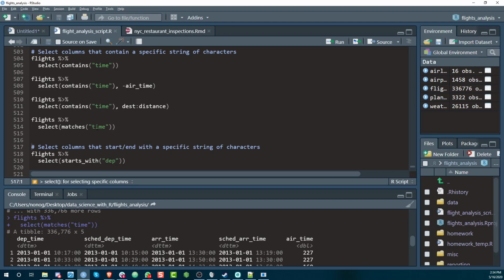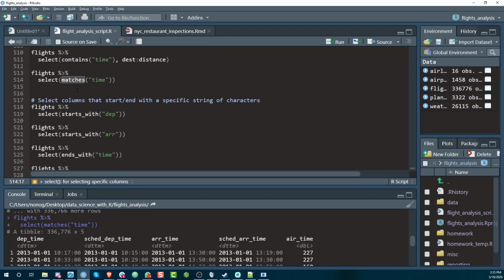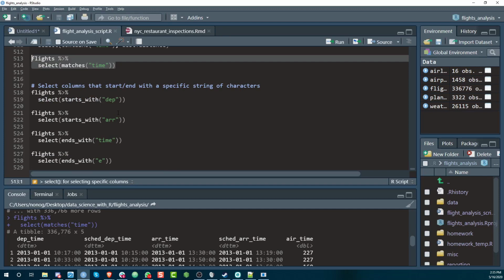Matches is actually more powerful because it uses something that we call regular expressions. At some point when we start looking at text analysis, I'm going to teach you regular expressions. Matches is very powerful. You can do more with matches than you can with contains. I just wanted to mention that because you might actually see it somewhere. We never know, so I wouldn't want you to be surprised. So we are holding off for now, and we're going to learn regular expressions.